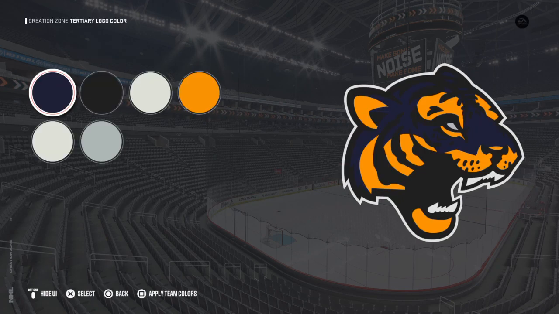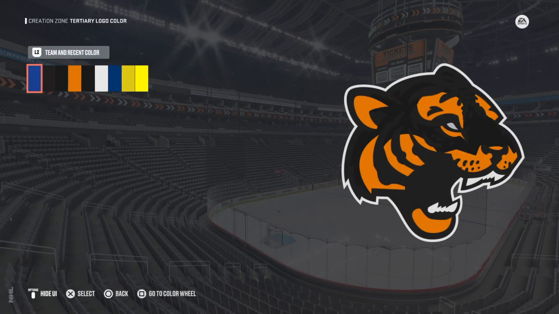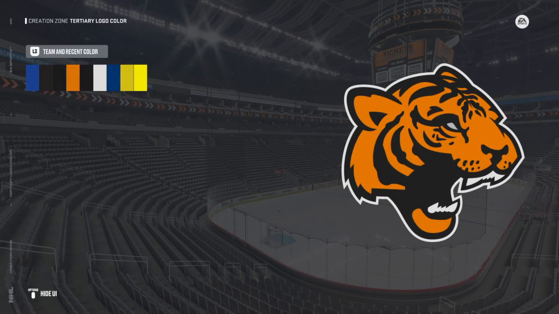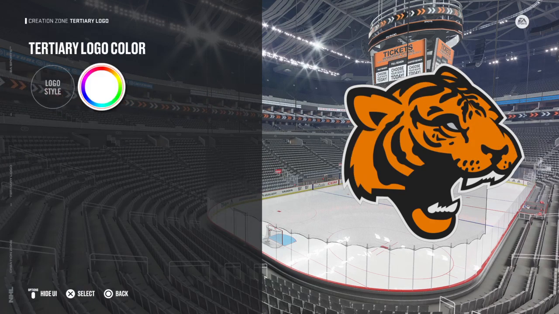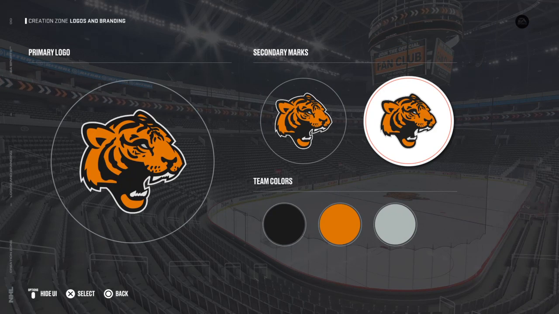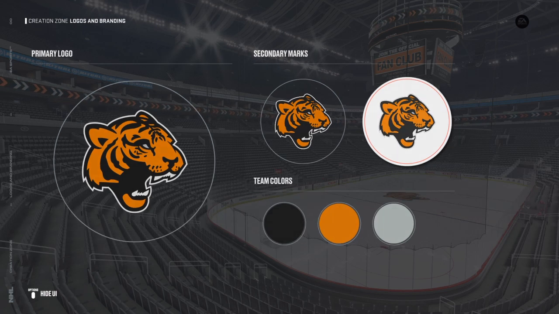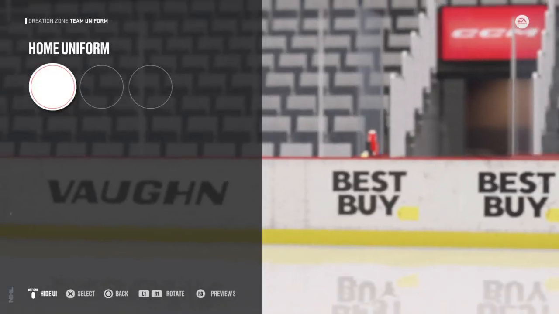So go here to the last logo, hit team color, hit that, hit the orange. I'm just going off of what color I see on the logo on the website here. Alright, now the colors are done, now you're just going to do the uniforms.